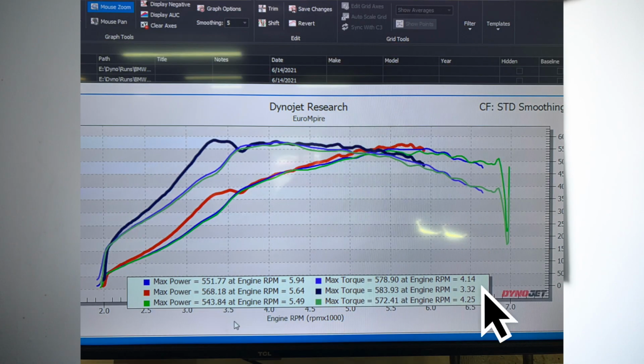When we dynoed in 6th gear, we were able to get 568 horse and about 584 pound-feet of torque before hitting the speed limiter. So pretty respectable numbers, but we did hit the speed limiter right around 6K or so.